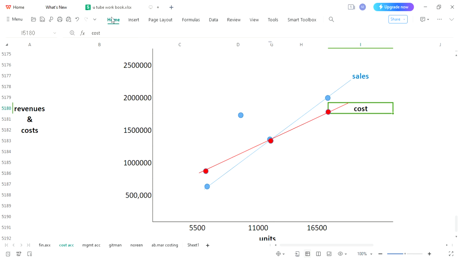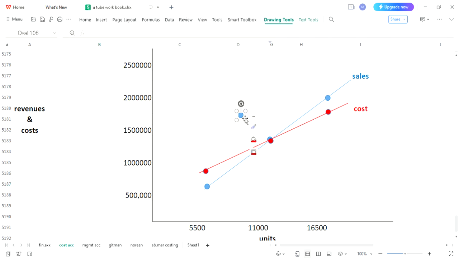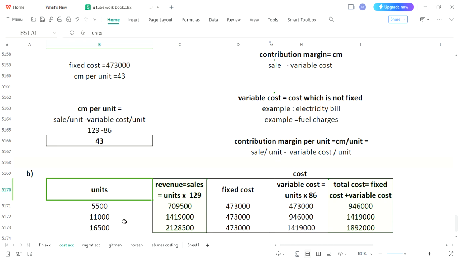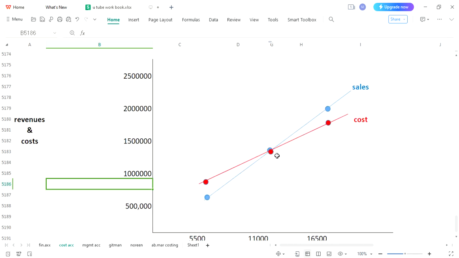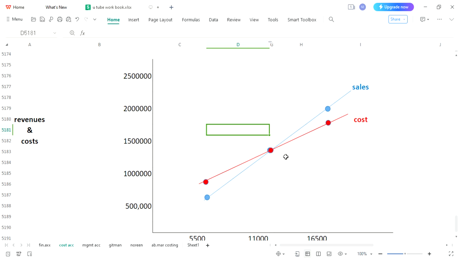And make it red. Though we have taken time, but it was important for your graphs as well. So okay guys, cost has been completed, sale has been completed, we have made our graph. And why is this red a little away from blue, though the amounts are the same, 11,000, 14 lakh, cost 14 lakh. Just to make the difference, you can put this dot exactly upon the blue point. Okay, both points would be the same, and this is going exactly to 11,000.